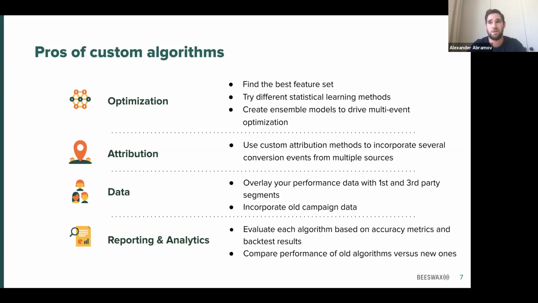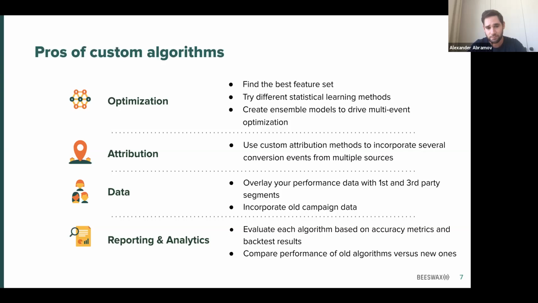And you can also incorporate old campaign data. No longer do you have to start from scratch, right? If you ran this campaign recently and the data is still relatively fresh, you can just use it to build the first version of your custom algorithm, plug it in, and then refresh the predictions based on incoming fresh data.